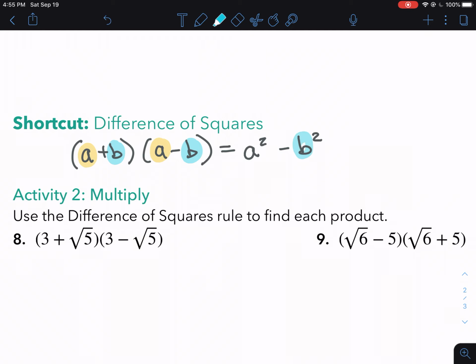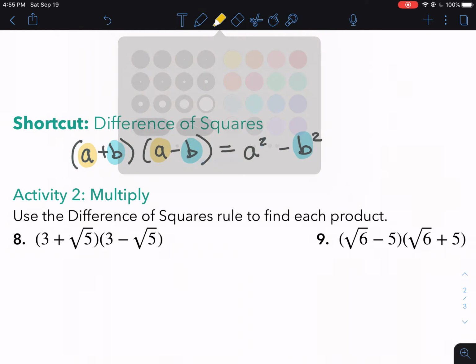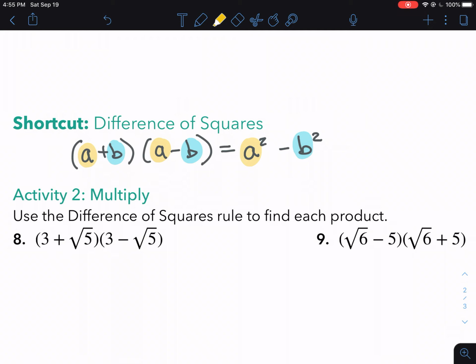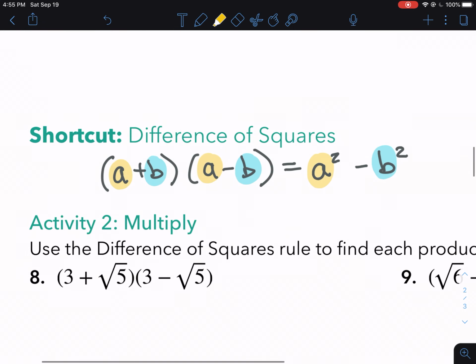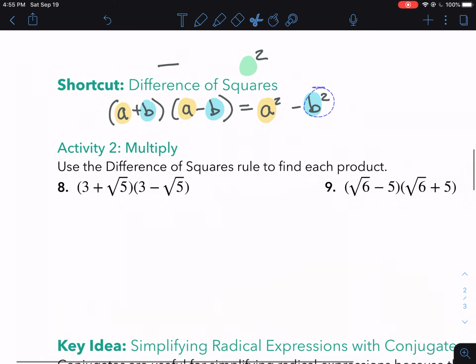If you want to know why that works, please ask me in class and I would love to go over it with you. Also, we will look at this more in depth later this year. But we call this the difference of squares because when we look at math, difference means minus. And a square means some number, or whatever it is, some number squared. And you'll notice that's exactly what we have here. We have a minus, we have two squares. So let's put this shortcut into practice.